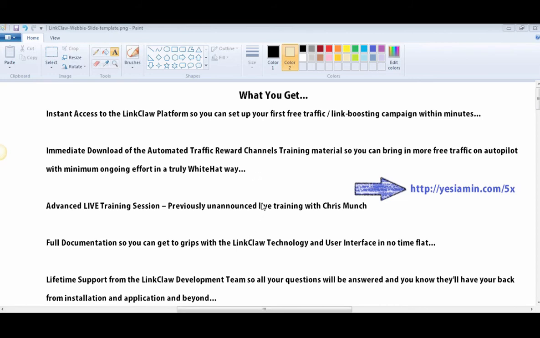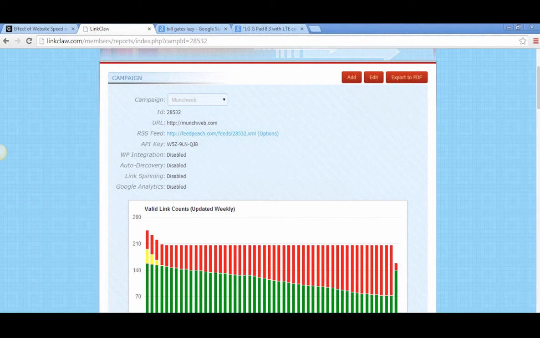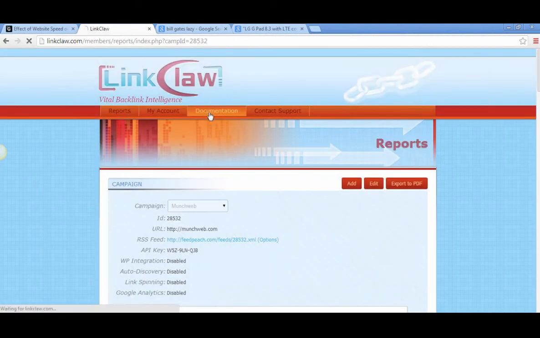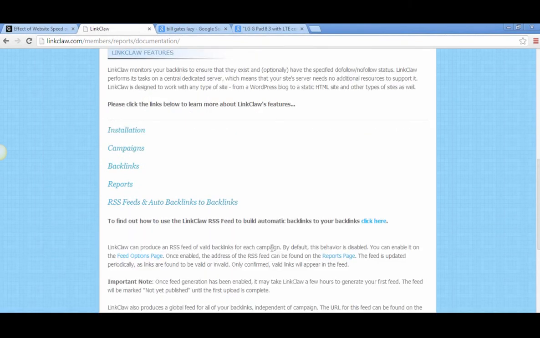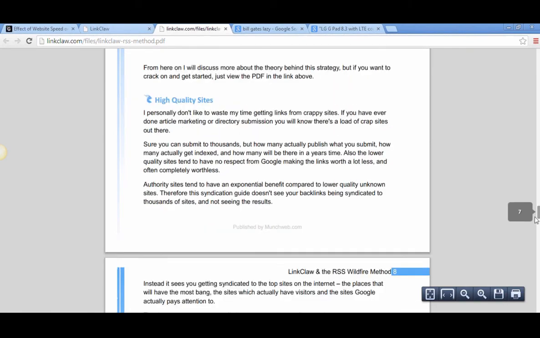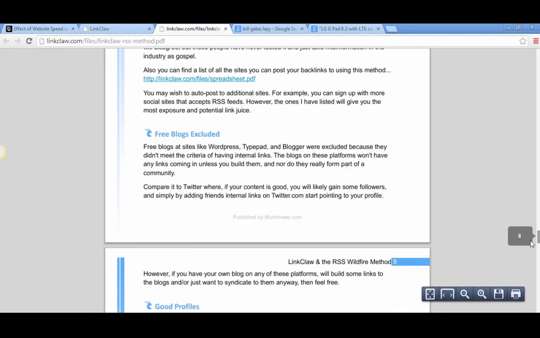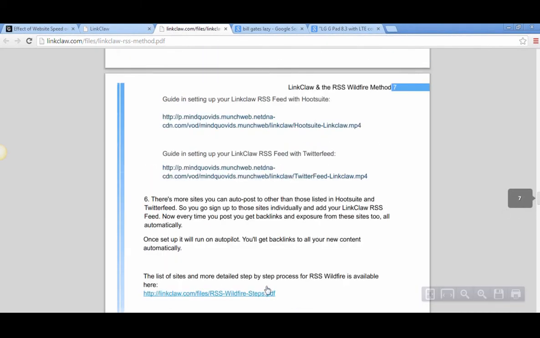Okay, so Dawn says, is everything explained in baby steps? And yes, it is. So when you go into LinkLaw, you've got the documentation area here at the top. And then in terms of setting up the RSS feeds, that's where people think it's going to be quite difficult, but we've got the whole thing in step-by-steps. We've got this report which goes through a lot of the theory, explaining everything we talked about today. But then we've also got the complete quick guide where it's just the steps laid out. It's got links to the videos and things like that.